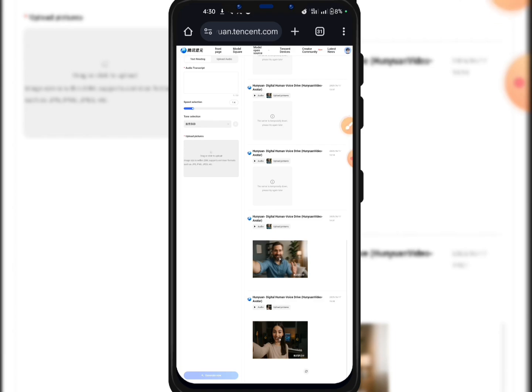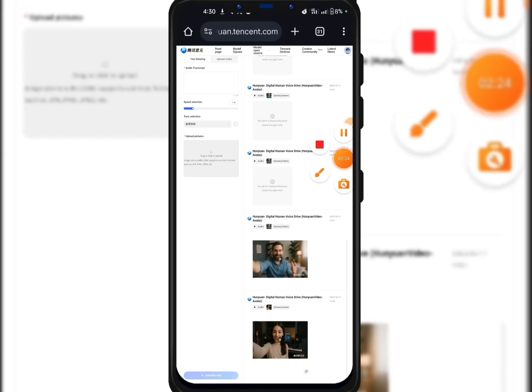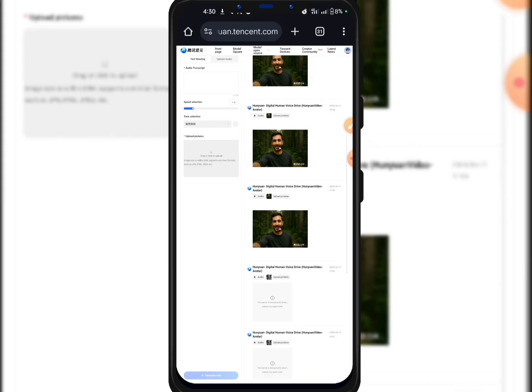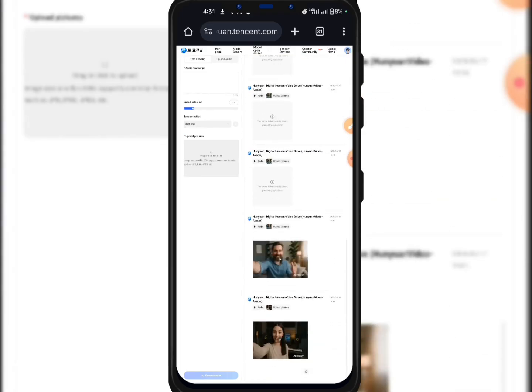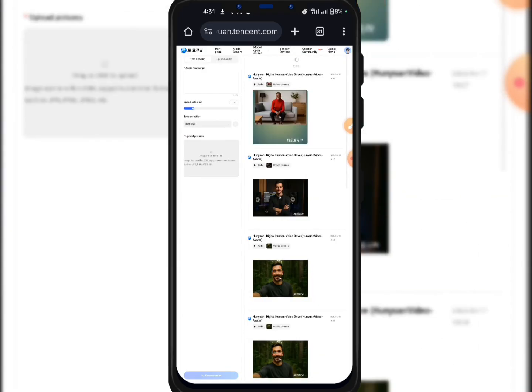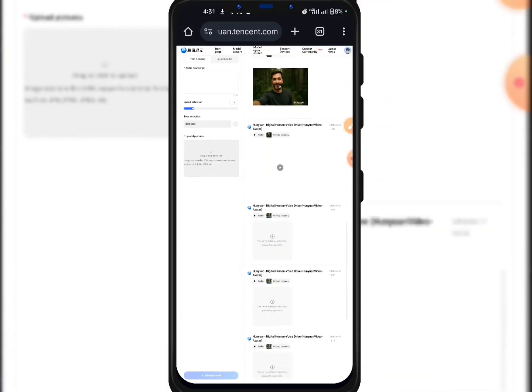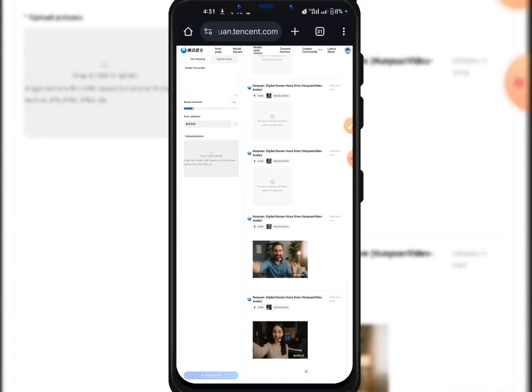All right, now let me give you the bonus tip for those that watch this video to this point. If you notice, I'm using a mobile phone to do this, but this website currently supports only PC. I don't know if that's the reason why I got this error message. This is my first time getting this error message. If you look, you can see that I've generated a lot of videos using this particular website. It's good though, so you can also know that free stuff always has glitches, so have that in the back of your mind.